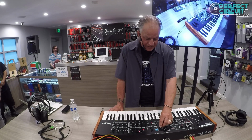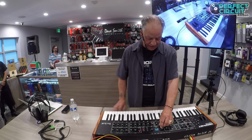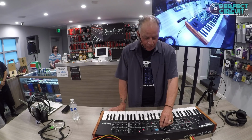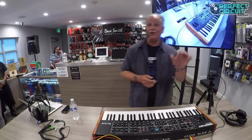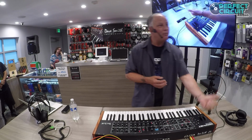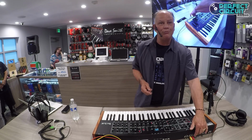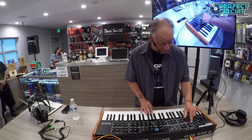sequencer tracks can be sent there. Any of the envelopes, there's three envelopes, can be sent to shape anything else on the board, including the audio out. So you can take what appears at these jacks as a modulating source and then go back into the machine and modulate the filter with that audio output. That can really, that's mayhem. I mean, that can be total mayhem. Let's just see if I can prove that.